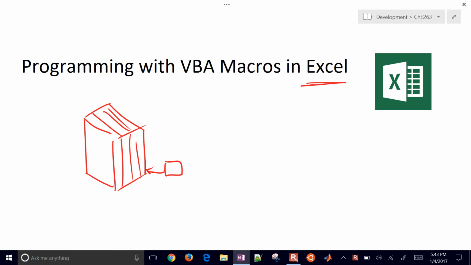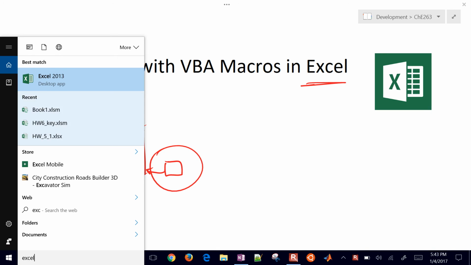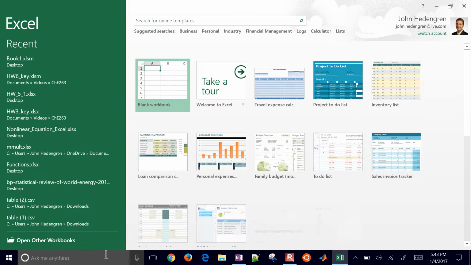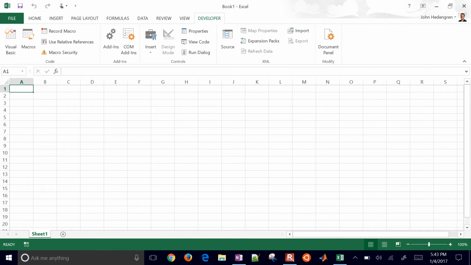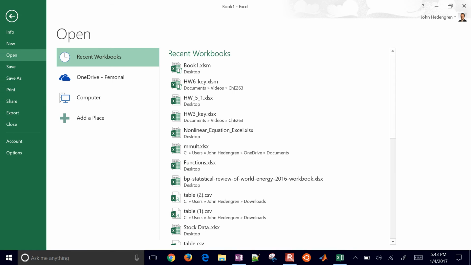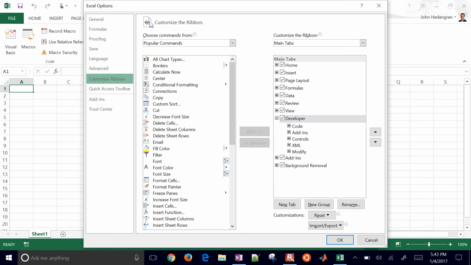So what we're going to do is write one of these applications that operates within Excel. So the first thing to do is just open up Excel, and in Excel, we're just going to create a blank workbook. And the first thing you want to look for is if the developer toolbar tab is available. If it isn't, just come over to File and then Options, and then you're going to want to customize the ribbon and just make sure that developer toolbar is selected.